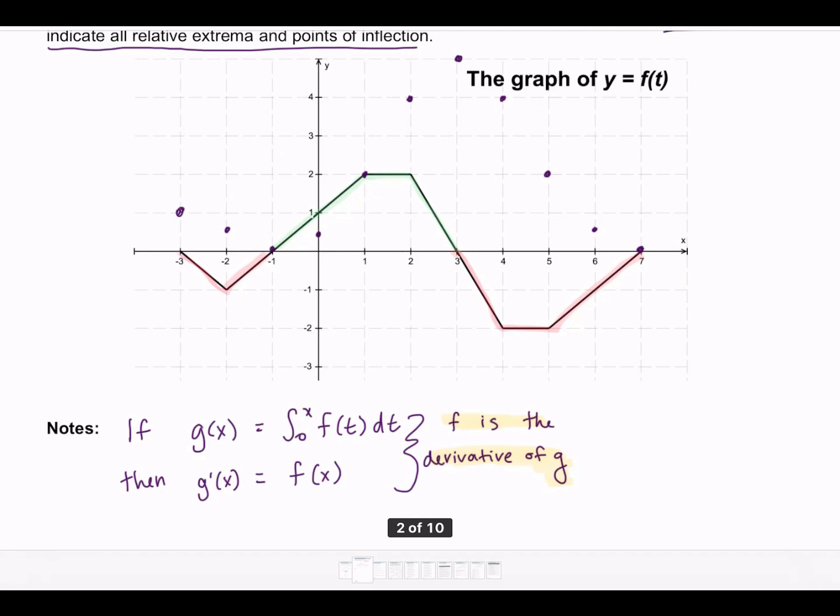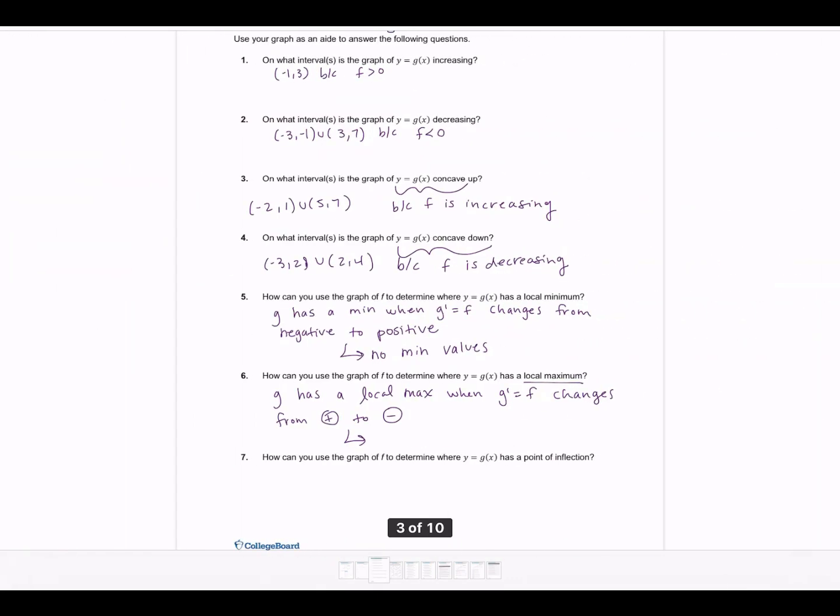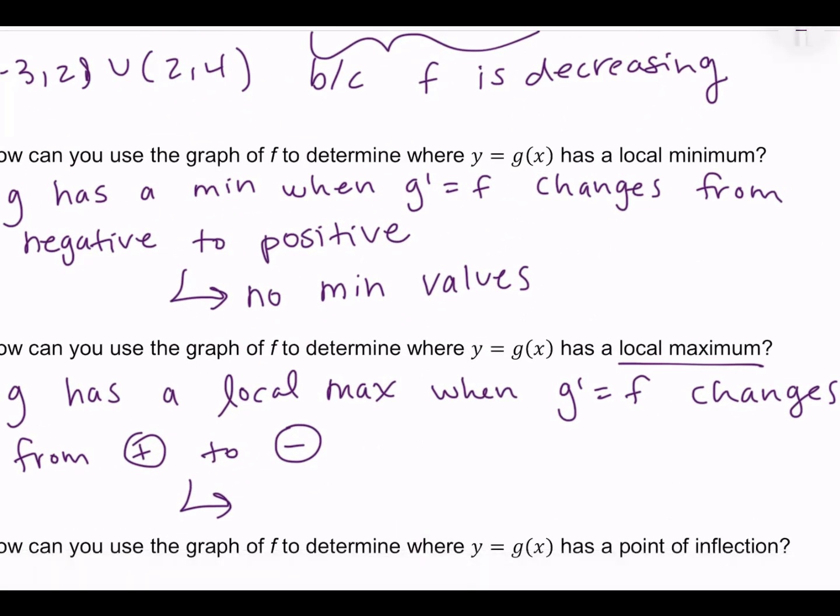Oh wait, sorry, I kind of lied to you before. Did anyone notice my mistake? It does change from negative to positive right there. Oh no. So there is a min, and then there's a max right there. Oopsie daisies. Okay, so there is a minimum at x equals -1, and there's a maximum at 3. Did any of you catch me? Good job if you did. Excellent job. I'm glad I looked back at the graph.